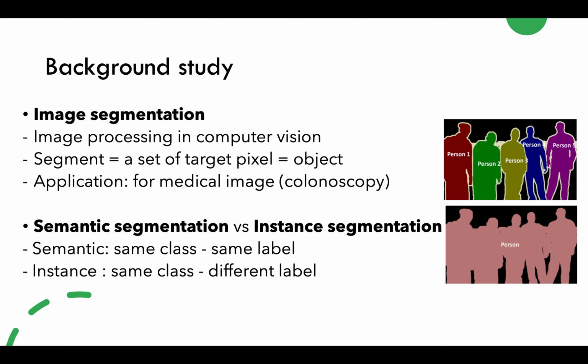Segmentation is mainly separated into two types, the semantic and the instance. For semantic segmentation, the computer can define the same objects and use the same color to map them. But for instance segmentation, it can define the same objects but use different colors to show them.